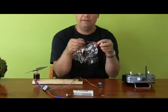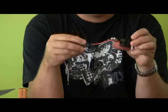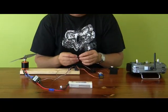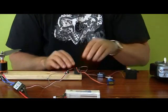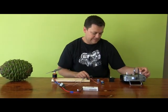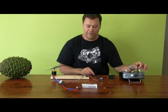Again, there's going to be a right and a wrong way to plug it in. So your light or dark wires, you can't damage it by plugging it the wrong way. It just won't work. So I'm just going to plug this back in here. Okay, so now, just wait for that to initialise. The light goes green when everything's fine. We have a rudder that's working normally.